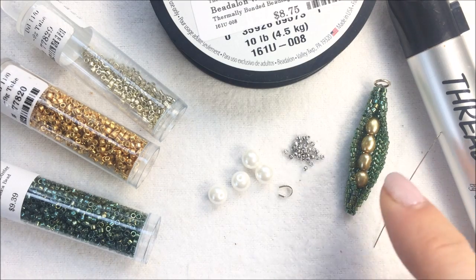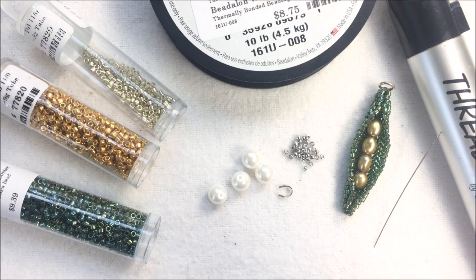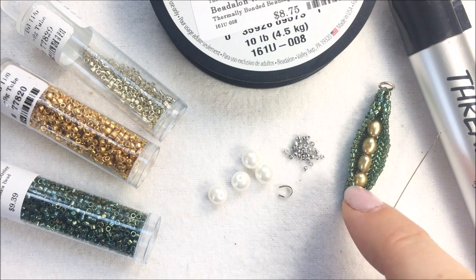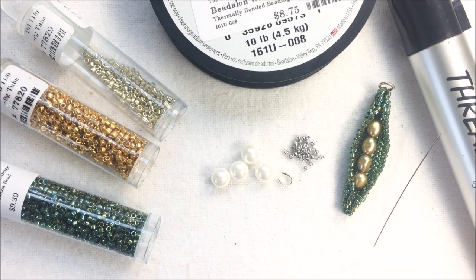So for the pea pod, you can really make it the length and the size of your choosing, to use whatever you want to put in the middle as the peas. Some of them you can do birthstones. You can do the amount of children. You can just make it a fun necklace to wear even if you don't have any kids.